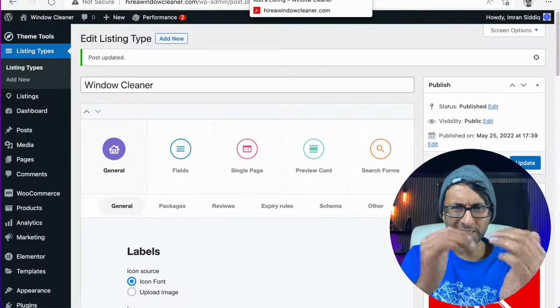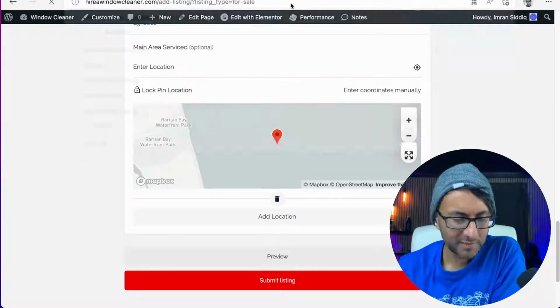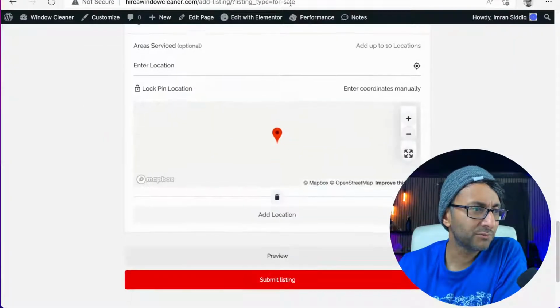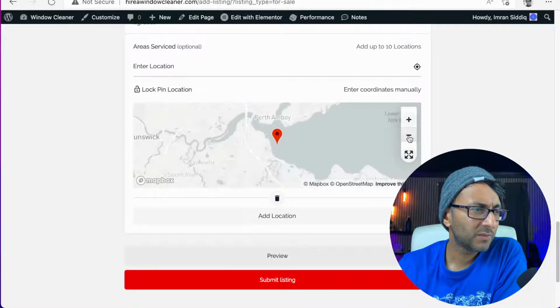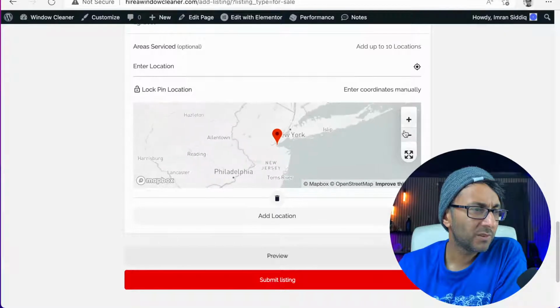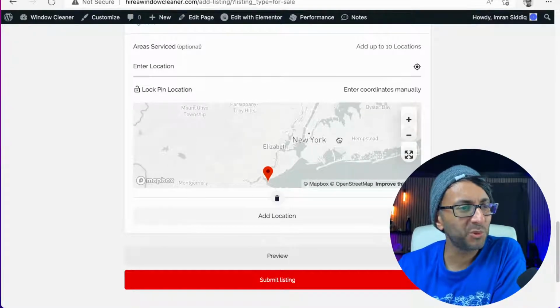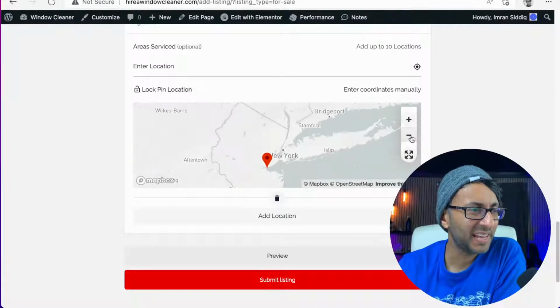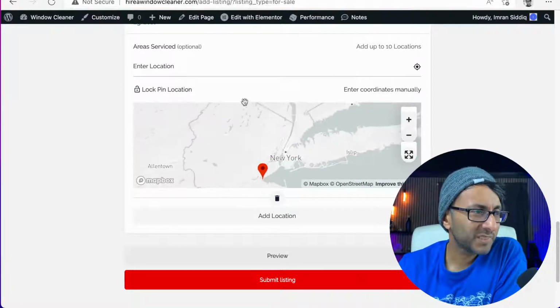It's a bit fiddly, isn't it? This, on the other hand, is really cool. Do you know what? That has not centered onto where New York is. It's gone all the way over there. But I'll let it go.